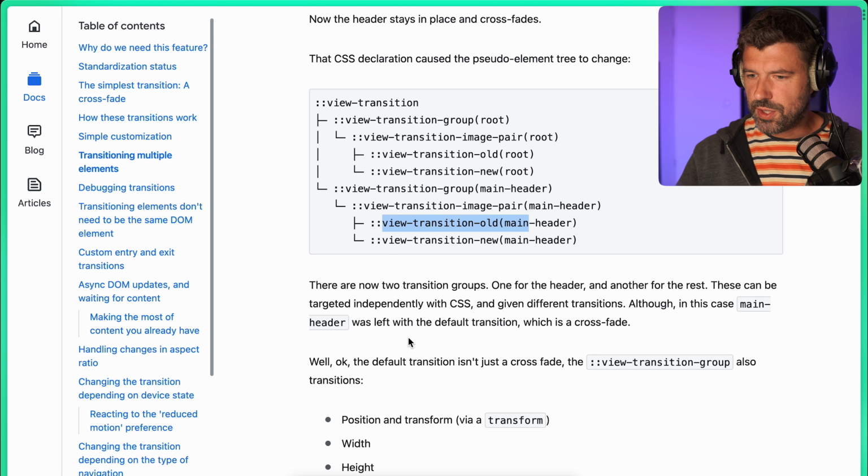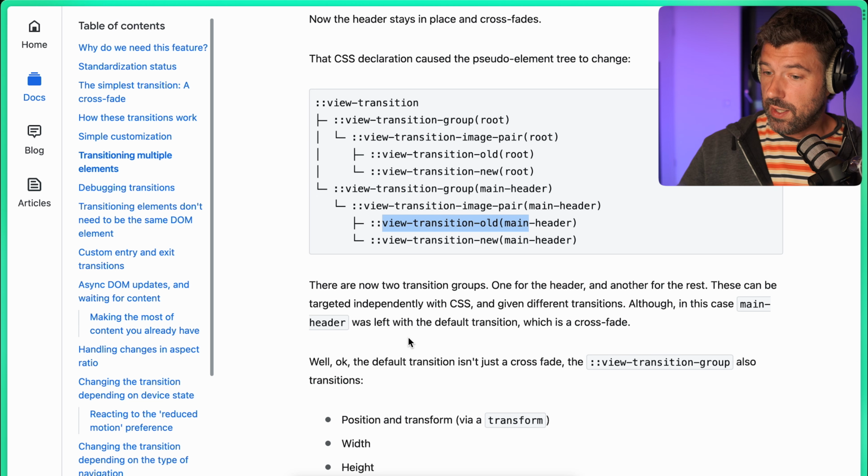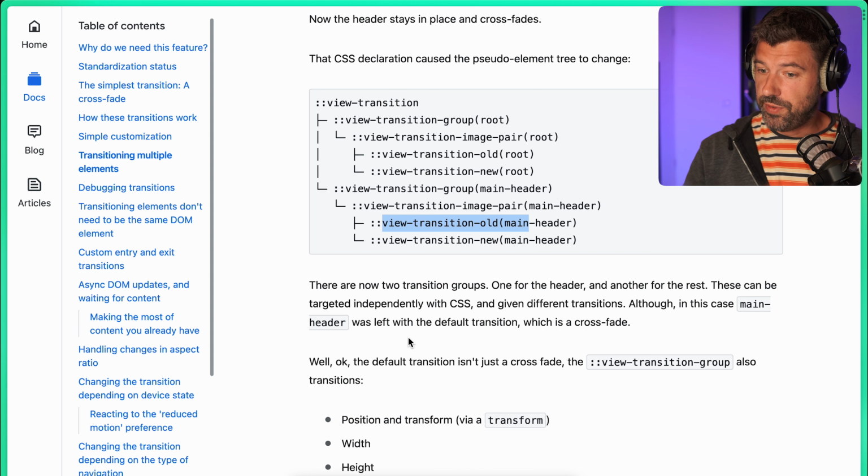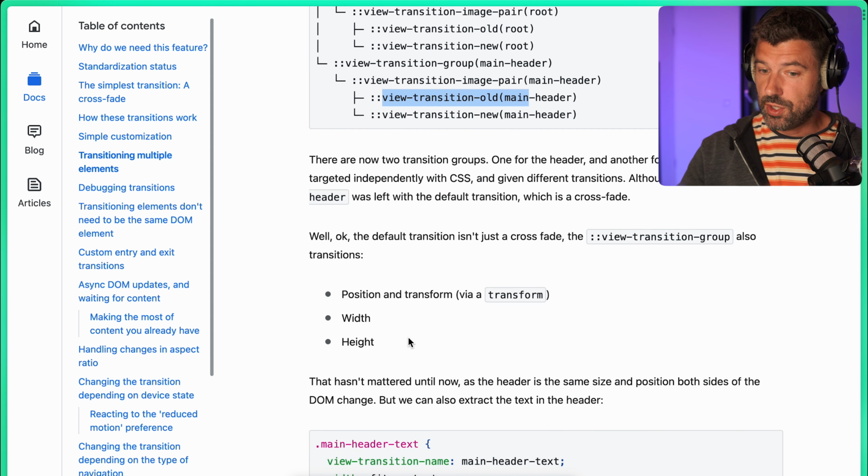And you can also then say, okay, if there is a new one but no old one, that means when an image or an element comes in. If there's an old one but no new one, that's when it disappears. Or if there is an old one and a new one, then it just moves the position, right? So with this, you define the source element, the origin, and the target.